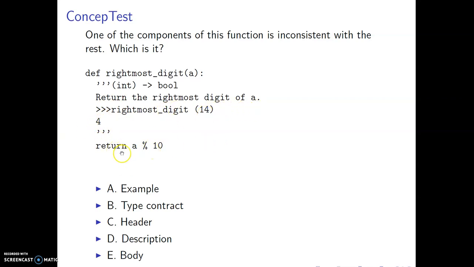There's our body, which is taking A, integer division 10, which makes sense. And there's our header, which says rightmost digit, so that makes a lot of sense as well. What is inconsistent here? It would have to be here, that type contract, right? Because it's telling us we get back a Boolean, which is not correct. We're getting back the rightmost digit.